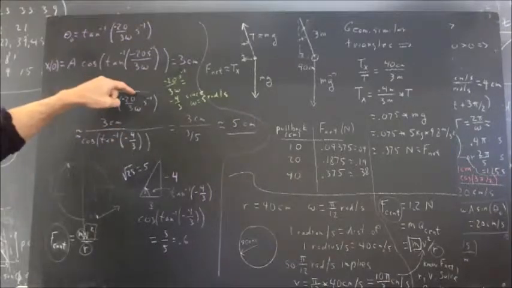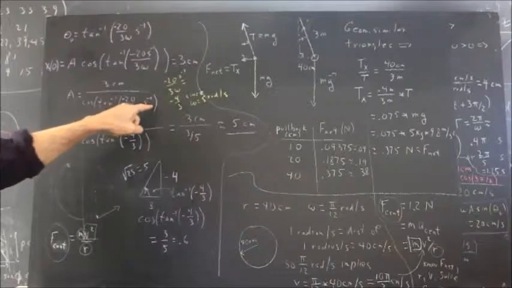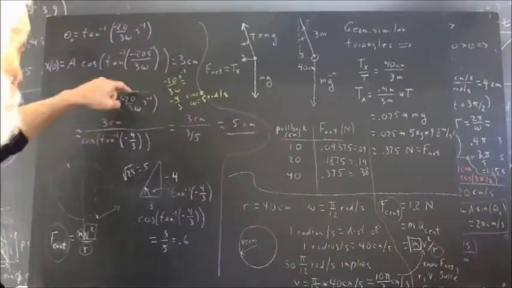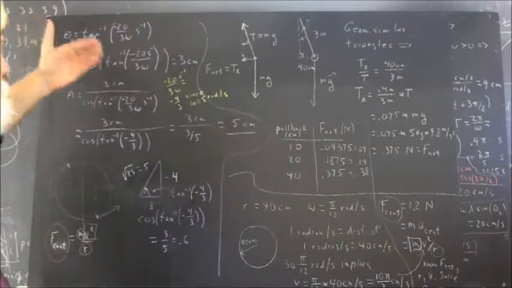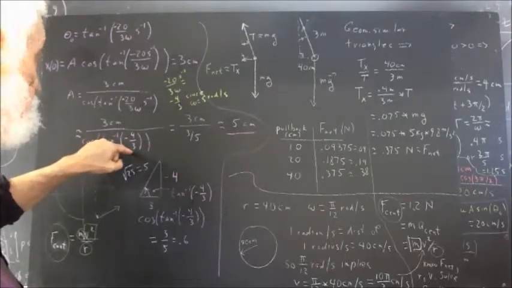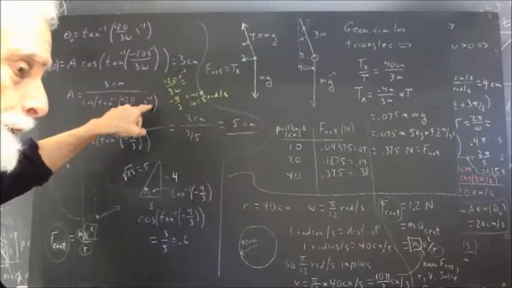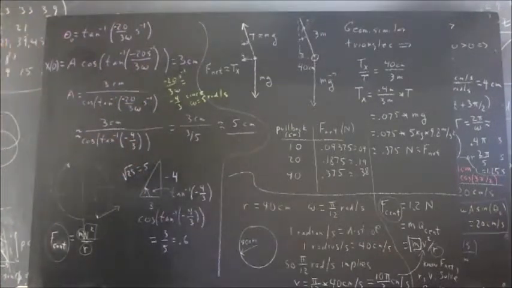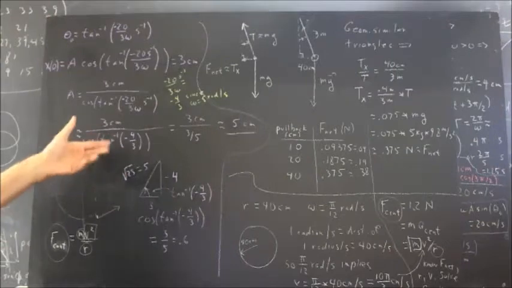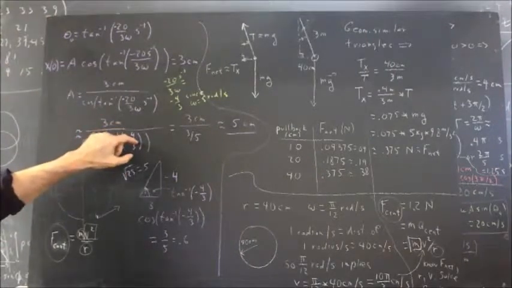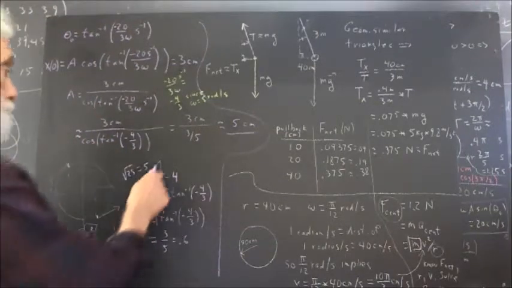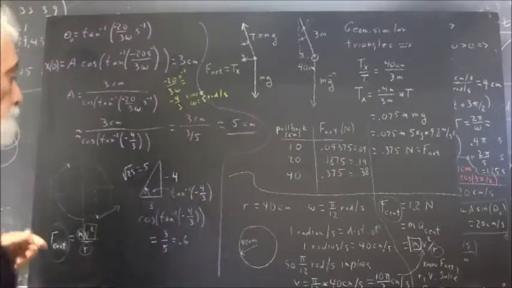So that this negative 20 over 3 omega reciprocal seconds, the numbers are 3 times 5, which is 15. Divide that into 20. Well, 20 over 15 is 4/3. It's negative. So we have the inverse tangent of negative 4/3. The radian per second and the reciprocal second go together to give us simply radians. Again, an angle expressed without units is automatically in radians. If we want it to be degrees, we have to specify degrees. If we want it to be revolutions, we have to specify revolutions, etc.